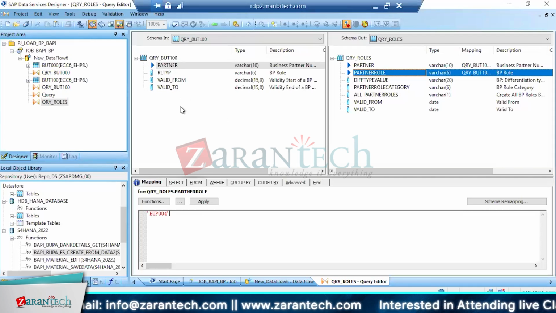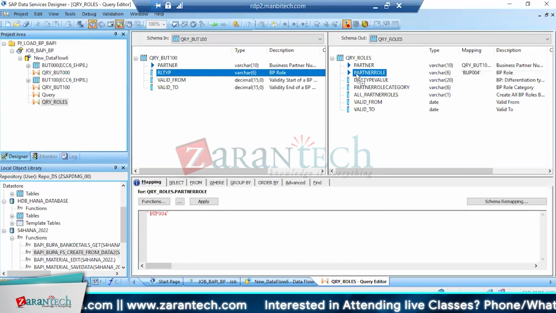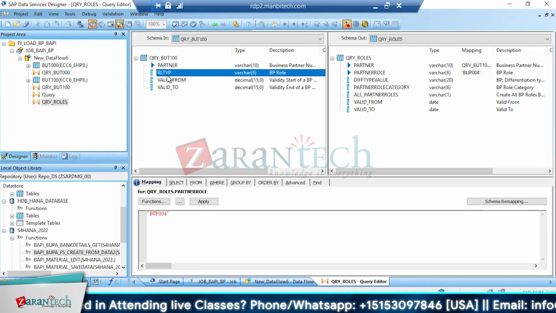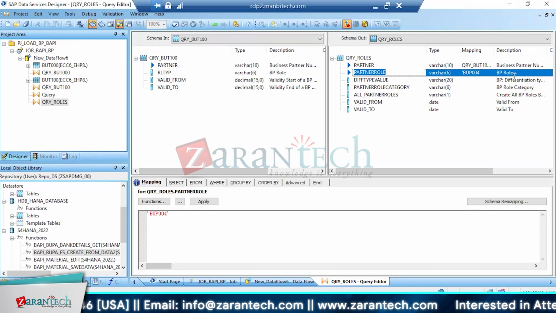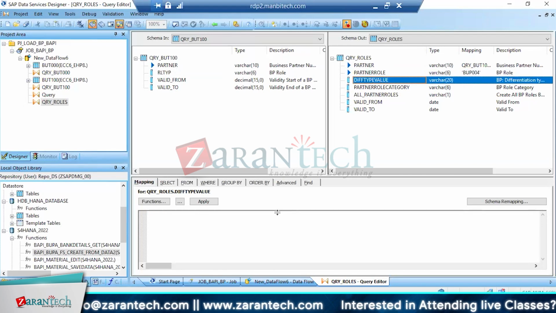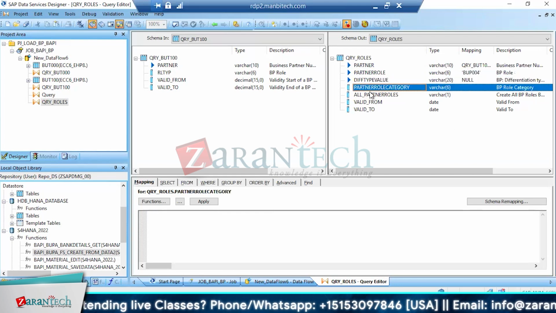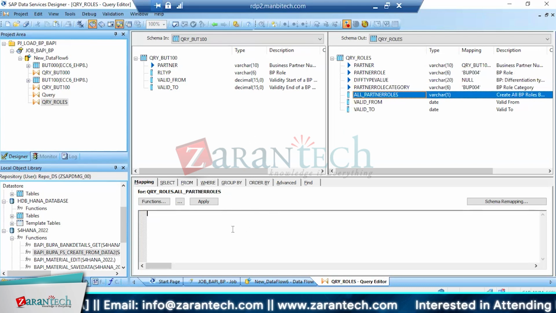You guys will not do it, you will simply map this to partner roles. As of now, I don't know if this partner role is configured in the system from ECC, that's the reason I'm using a dummy value here, BOP 000. This will go as null because I don't need it. Partner category will again be BOP 000. All partner roles will be null.